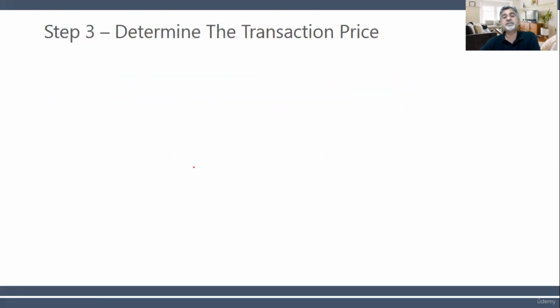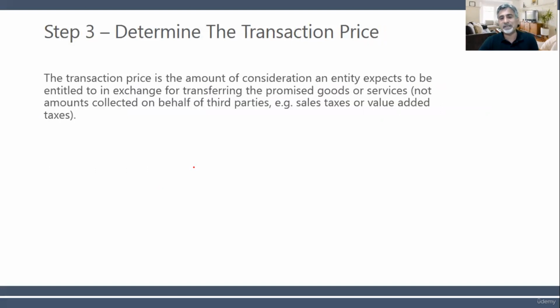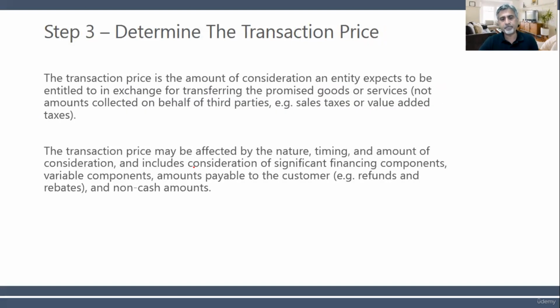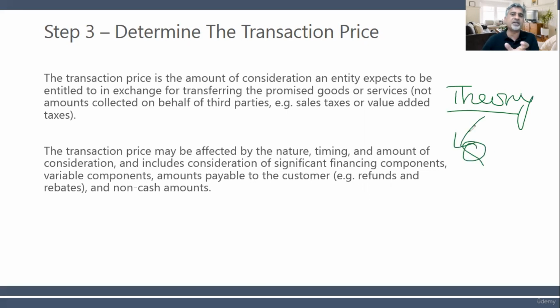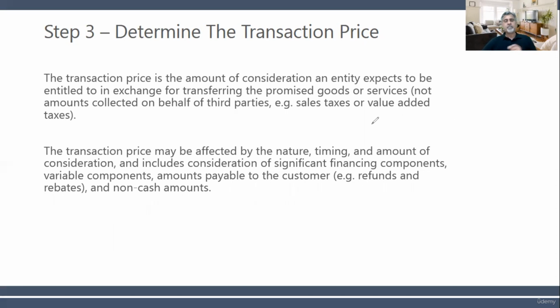Number three is determine the transaction price. Now that's important. Determine the transaction price, the total price of the building, the total price of the contract, maybe 20 million, maybe 30 million, whatever. And here, one issue which I'm going to discuss in next class, I will show you with the help of an example, because this IFRS 15 we are going to cover in two sessions. Session 1 today, I'm doing the theory part, and session 2 next time, I'll do some questions with examples, with numbers, with double entries, because it's a long standard.